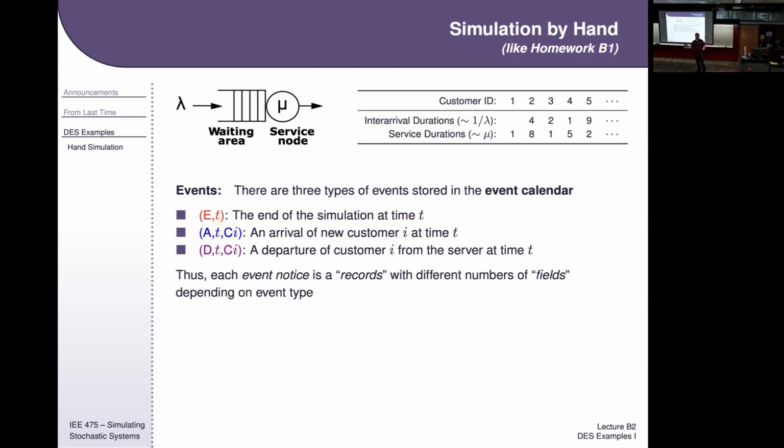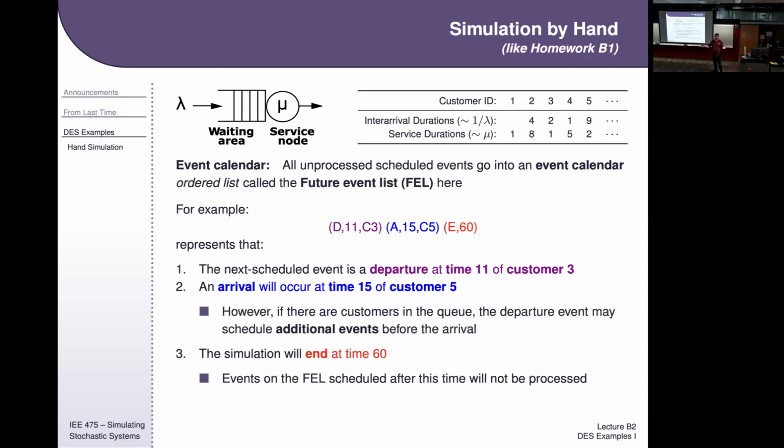What other data do I need to know that happened at this event in order for me to move forward to my simulation logic? Well, I need to know who arrived at that event. And then likewise, the departure, if that's in my event calendar and I hit that departure, at that point, I need to know who departed. And that's this extra piece of information here. So those are each called event notices.